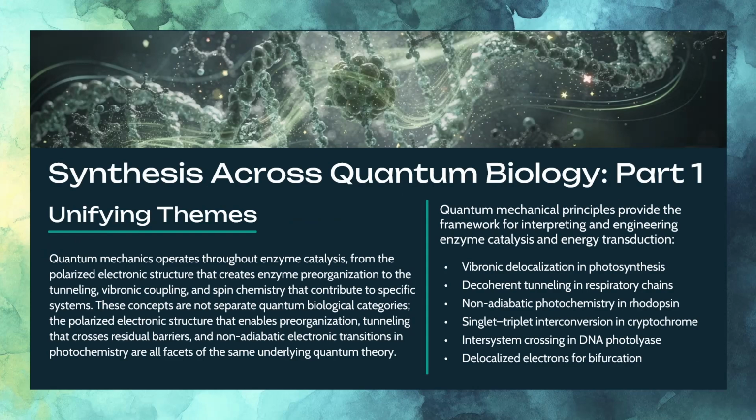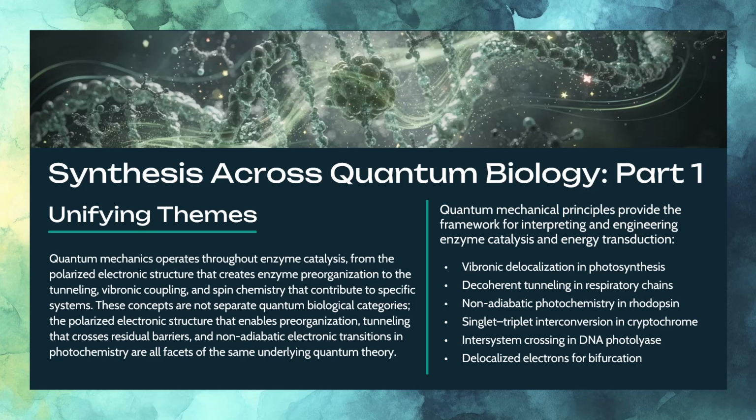So, in conclusion, not just of Chapter 7, but of Part 1 of Physical Principles of Quantum Biology, I have developed, I believe, some unifying themes. And if you take away anything from your study of this part of the book, I want to convey that quantum mechanics operates throughout enzyme catalysis, from the polarized electronic structure that creates enzyme preorganization to the tunneling, vibronic coupling, spin chemistry, and photochemistry that contribute to these specific systems.